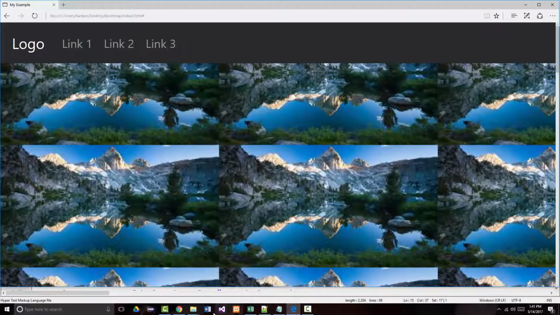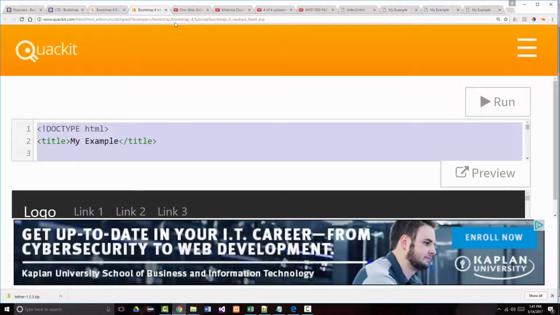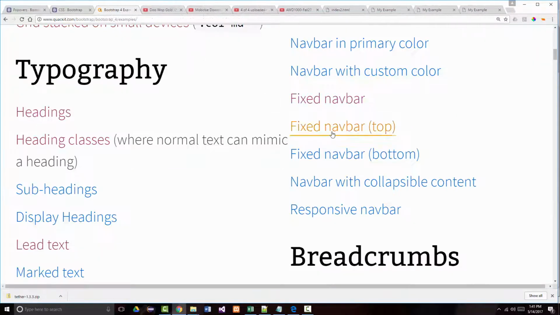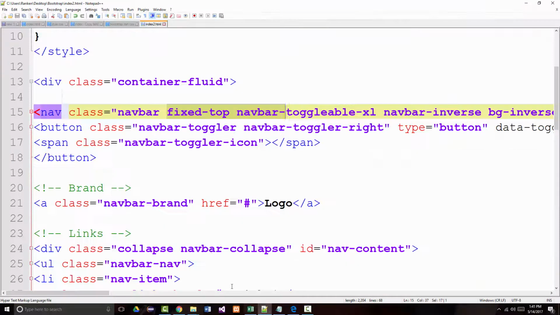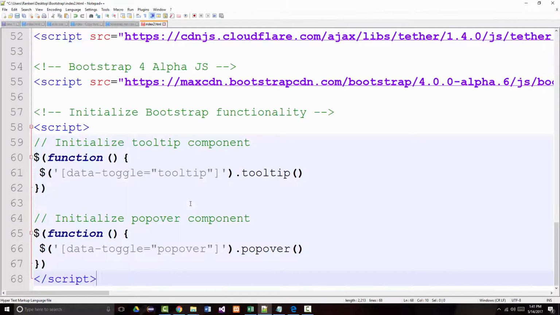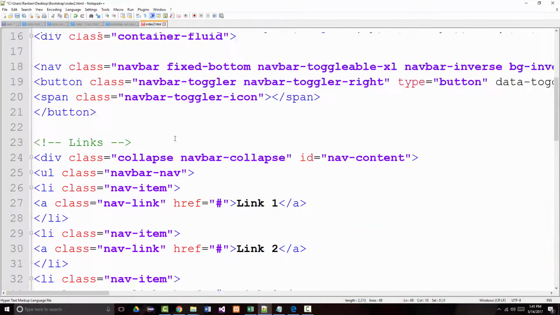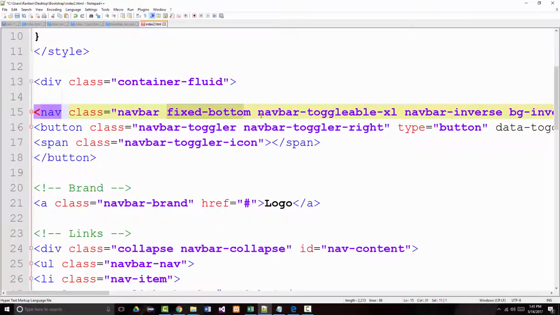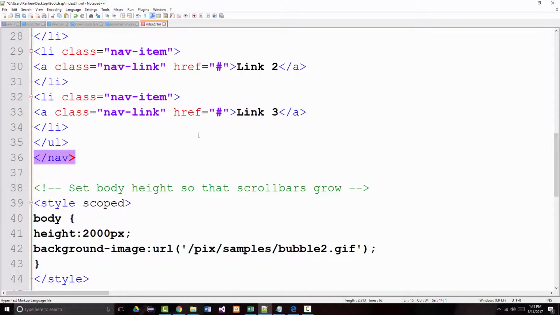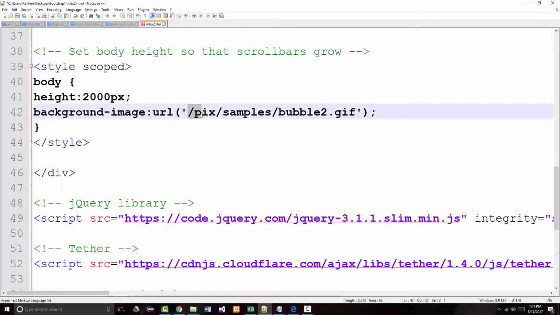All right, if we look at the next example, the main difference in this example is instead of saying fixed top, we're saying fixed bottom. Let's use a different one here.